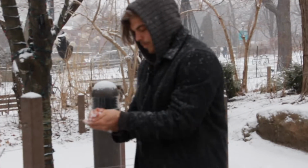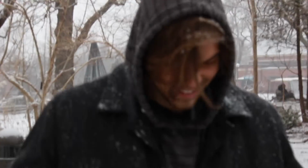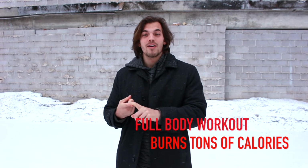This is crazy. Yesterday, we happened to be in one of the coolest privately owned gyms that I've ever been in my entire life. So while I was there, I wanted to take an opportunity to show you guys one of my high intensity interval training circuits I like to do. The benefits of doing this is that it's a full body workout, it burns a lot of calories, and it doesn't take a lot of time.